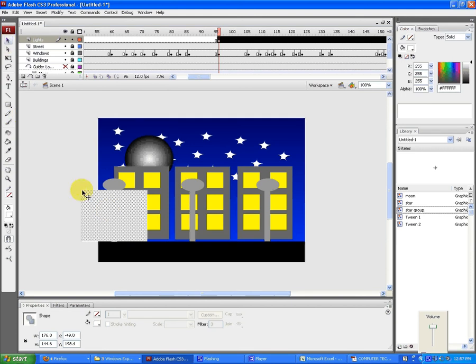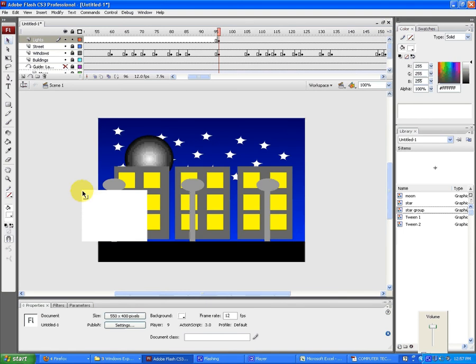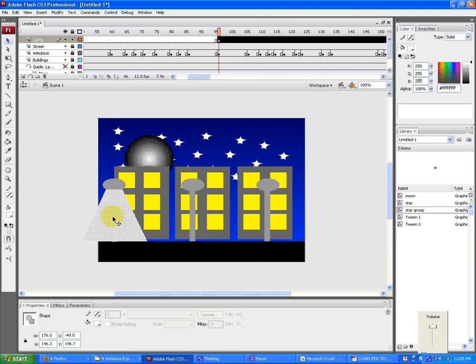Okay, now let's click on that. We're going to make it a symbol. So we're going to right-click on it, convert to symbol. Call it light. Make sure it's a graphic and the registration's in the middle. Click OK. And then I'm just going to copy it and then paste it.